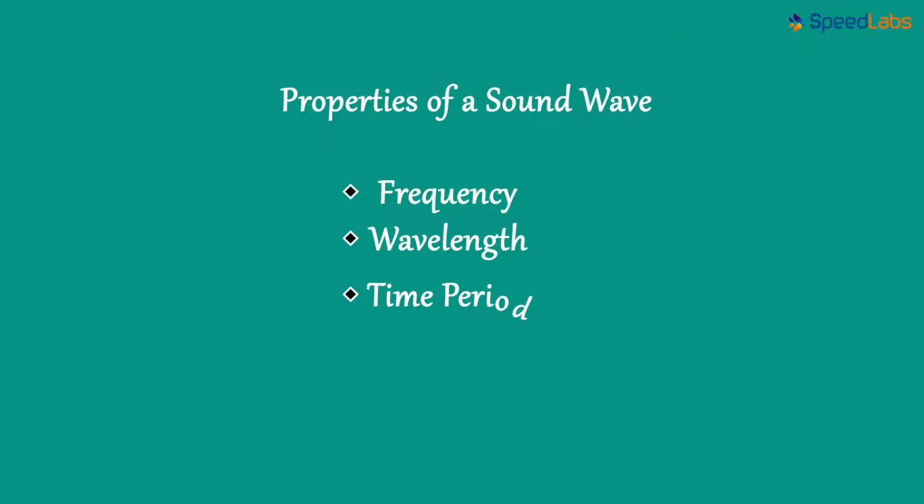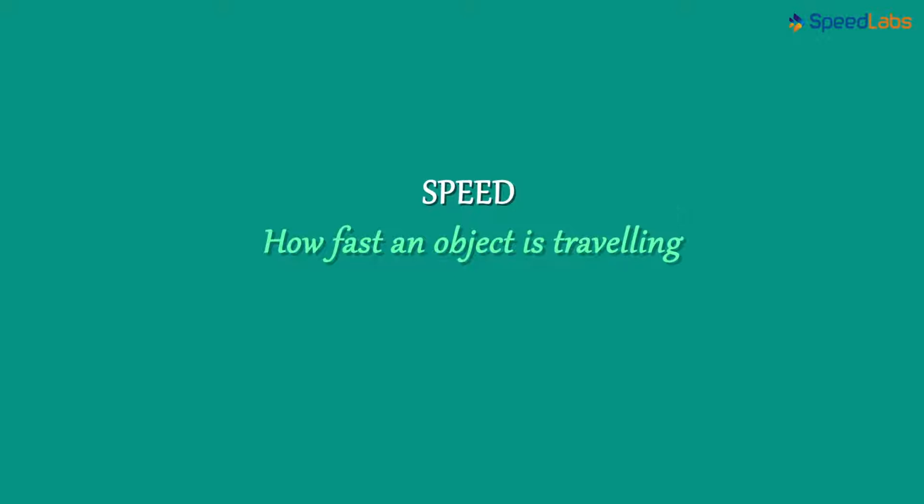In the previous videos, we have studied various properties of a sound wave. Here we will talk about one more, called the speed of a sound wave. Speed is that physical quantity that defines how fast some objects travel. We all are aware of the general formula of speed of any object. What is it? Speed is the distance in a given amount of time.